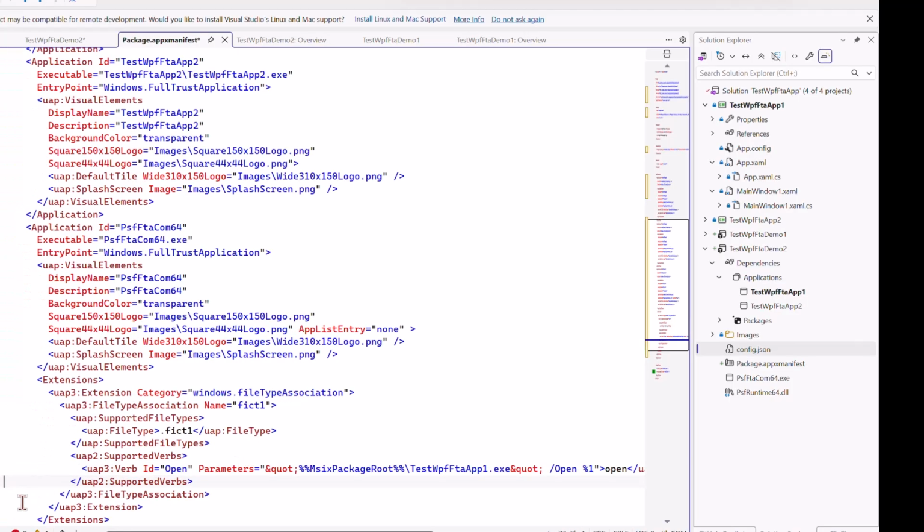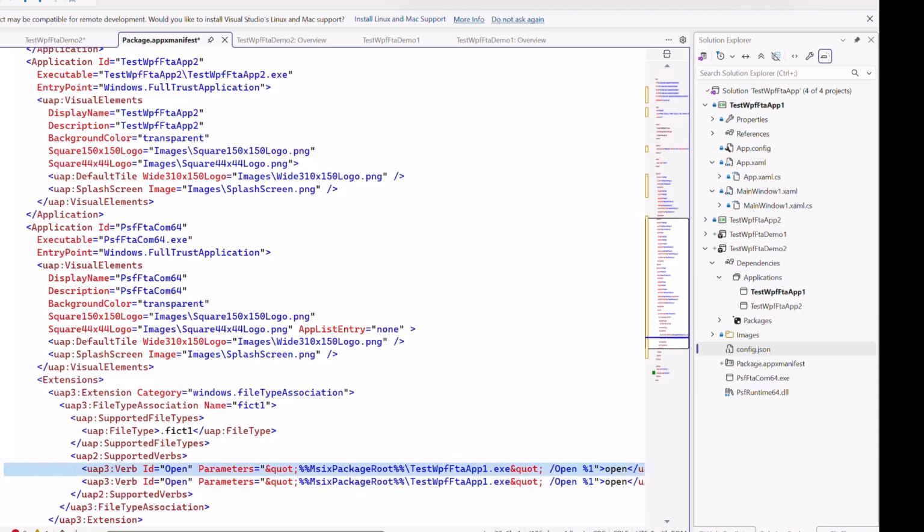I'll just copy paste and do some editing here. And that completes the first extension.